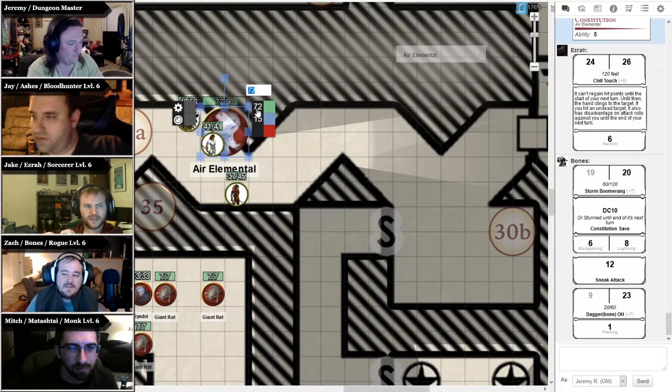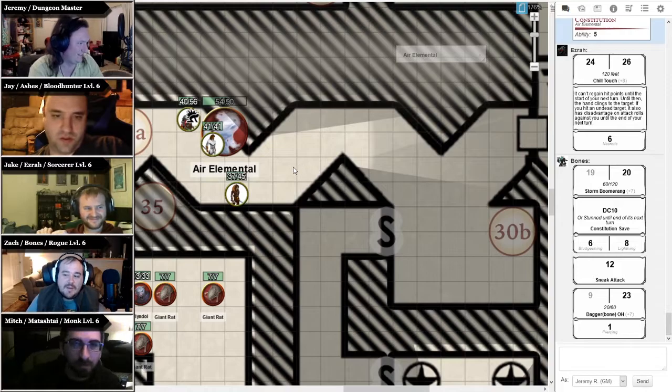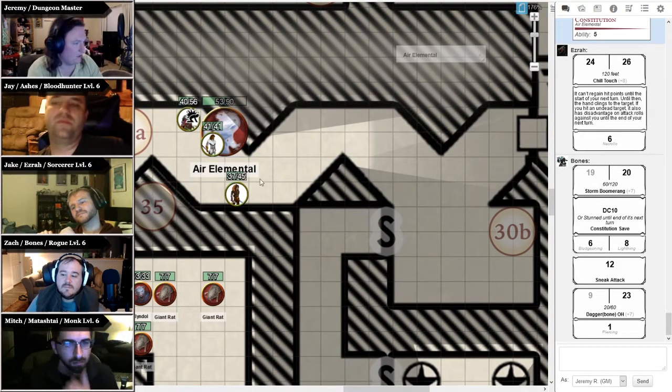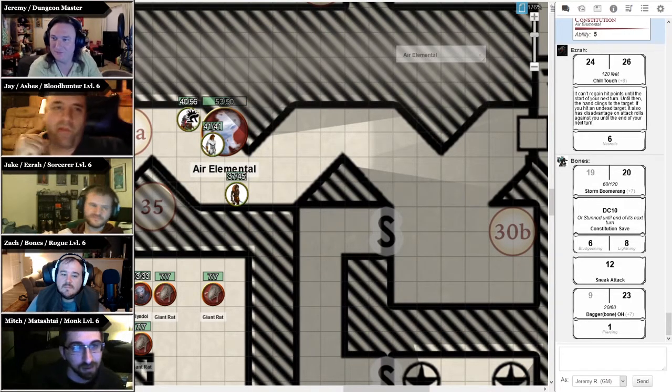Is it still Zap Matt? It does not. I'm not gonna be that rude. Still the only magical weapon I have. Snake, the only magical attack. Second dagger. 1 piercing damage. Oh, nope. Undo. So that was a 54. Fantastic. All right, cool. Anything else for your turn?